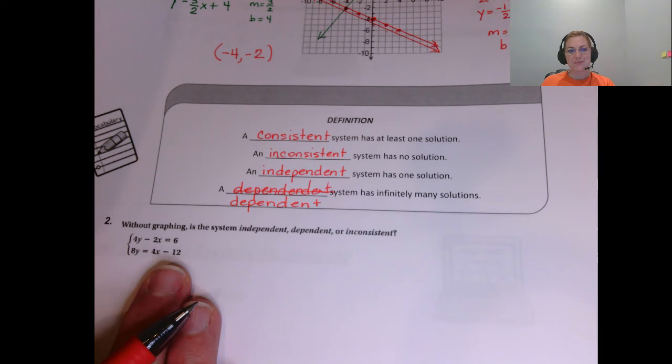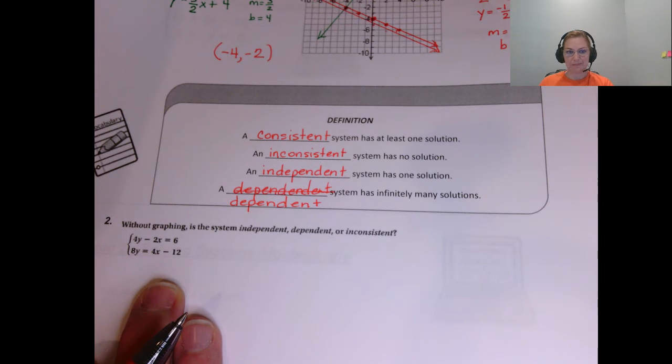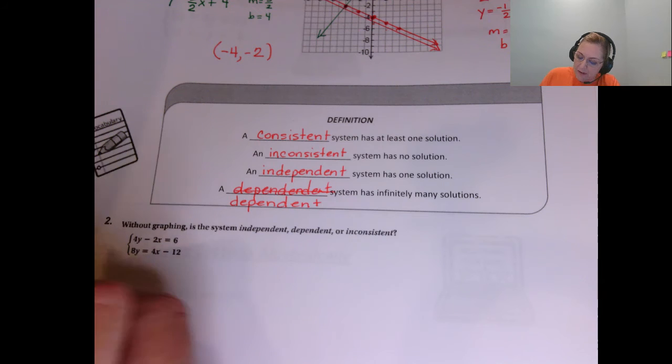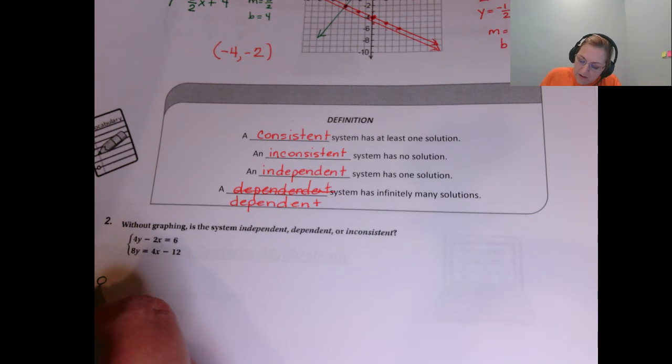So we want to know, how would we classify this one? Well, I like this one. I want to try to see if they can look alike. Because if I can see that they look alike, it kind of helps me a little bit. So I'm going to try to make this second equation look like the first one. Some things I notice about the first one is that all of the variables are on the left side of the equation. So I'm going to make the second equation look like the first one by moving the variables all to the left.